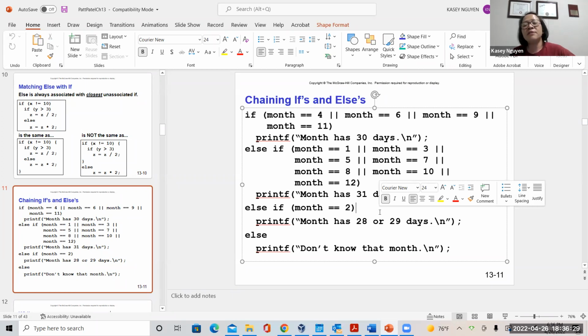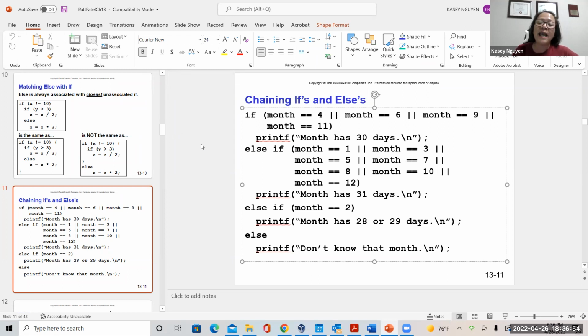Now in LC-3, you don't really have an OR instruction. In other assembly languages, we would have OR, or sometimes even compound logical operators.